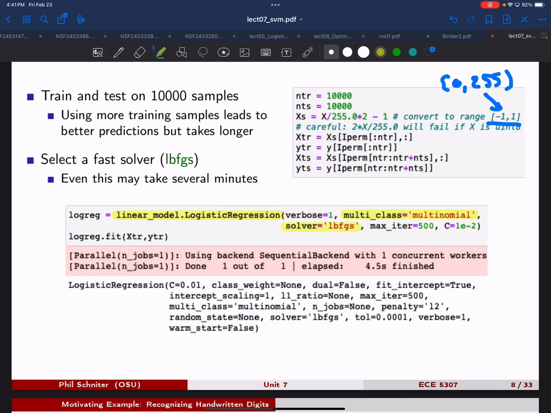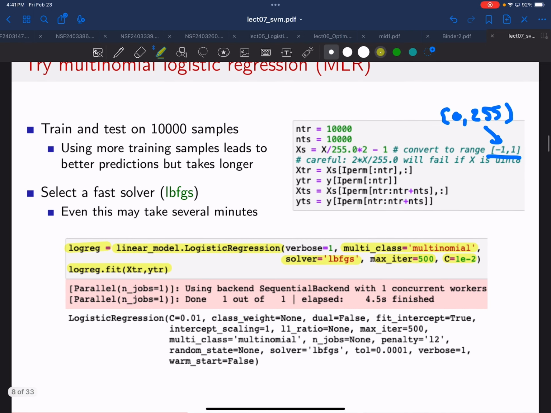Some solvers are faster than others. Some work better with big data sets versus small and so on. So we're using LBFGS. We can also tell it how many iterations to run at most, and we can specify the inverse ridge penalty C like this. That's logreg, and then we can just fit it to our training data.